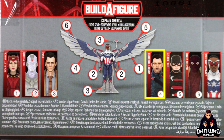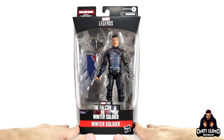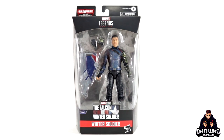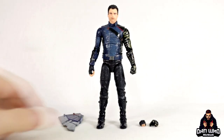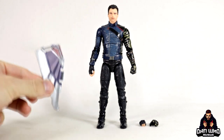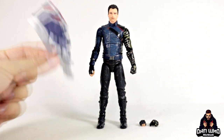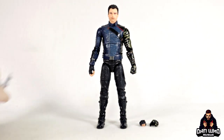We needed a new Winter Soldier for our shelf to fit in with our Phase 4 figures. So without further ado, let's get them open. Here we have Bucky out of the box — he comes with a set of interchangeable hands and a Builder Figure piece for the flight gear for Captain America Sam Wilson. That will be my next review, so check out the playlist. Today is about the White Wolf, aka the Winter Soldier.